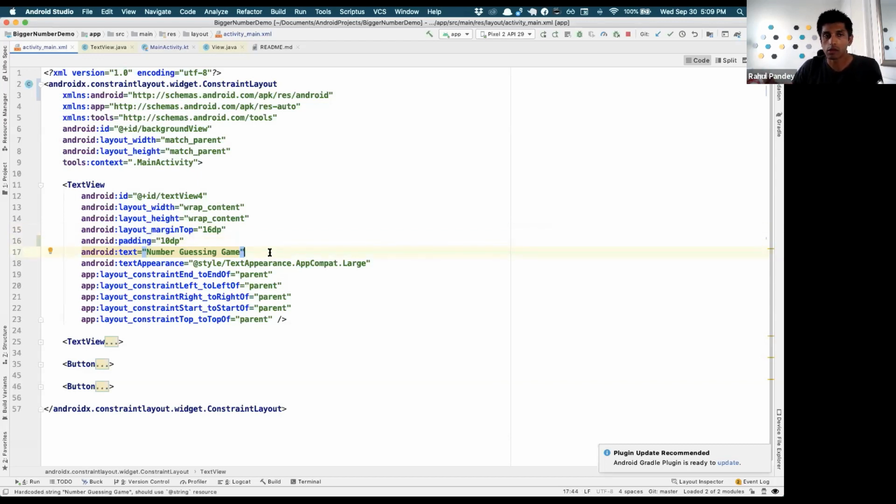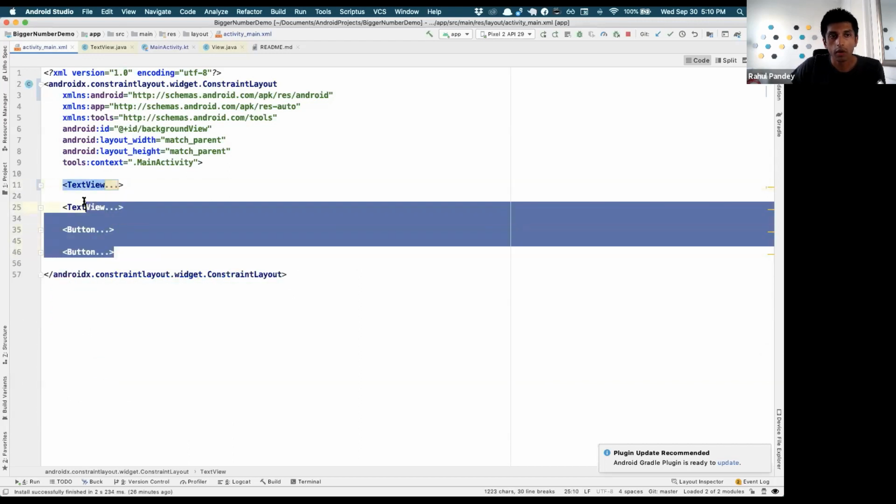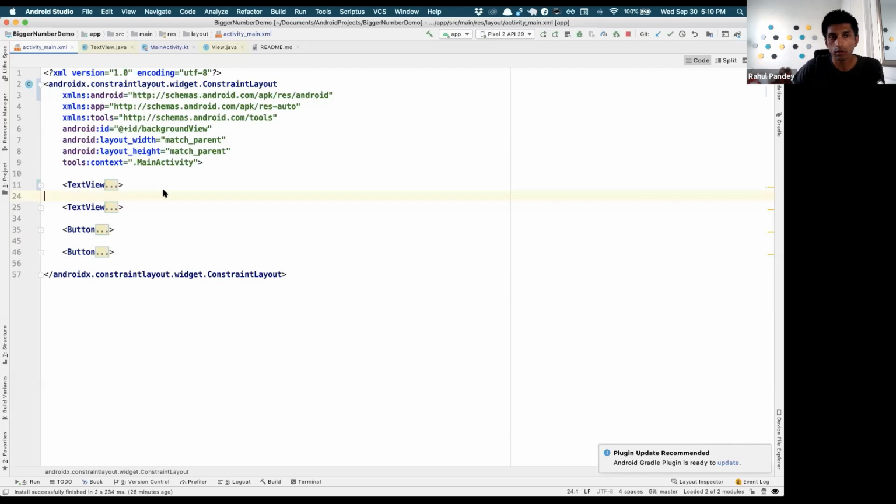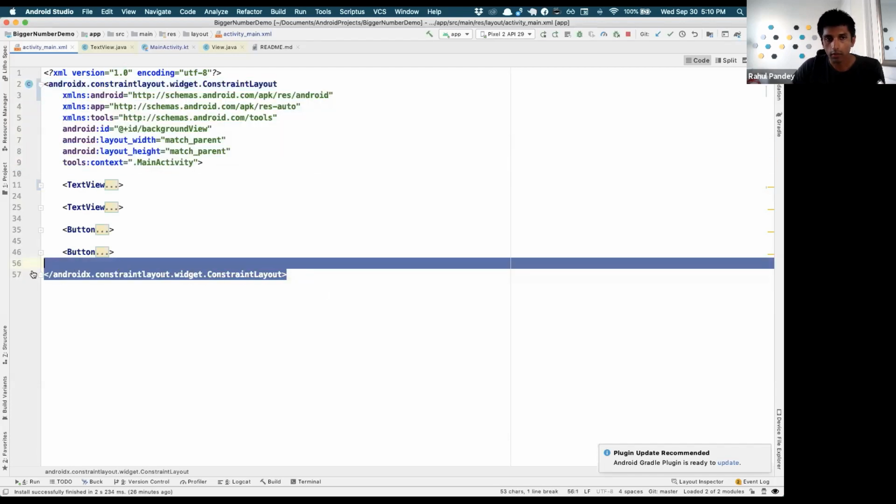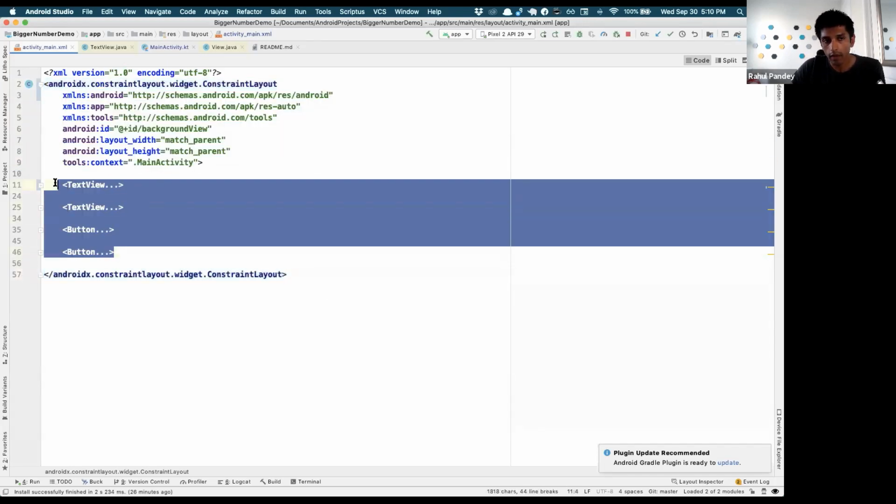The hierarchical piece of XML comes from the fact that there's a relationship between different elements in XML. In this example, I have 4 different XML elements, which are all children of this constraint layout. So I would say that this constraint layout is the parent view or the root element, and it has 4 children. The way you encode that in XML is by having this opening tag here, which is closed down here, right? And that means that everything inside is a child of this constraint layout.